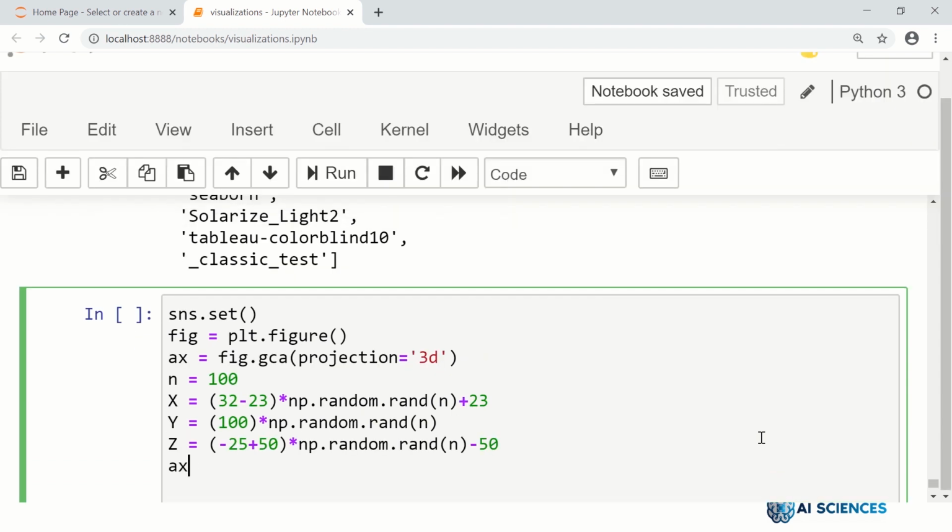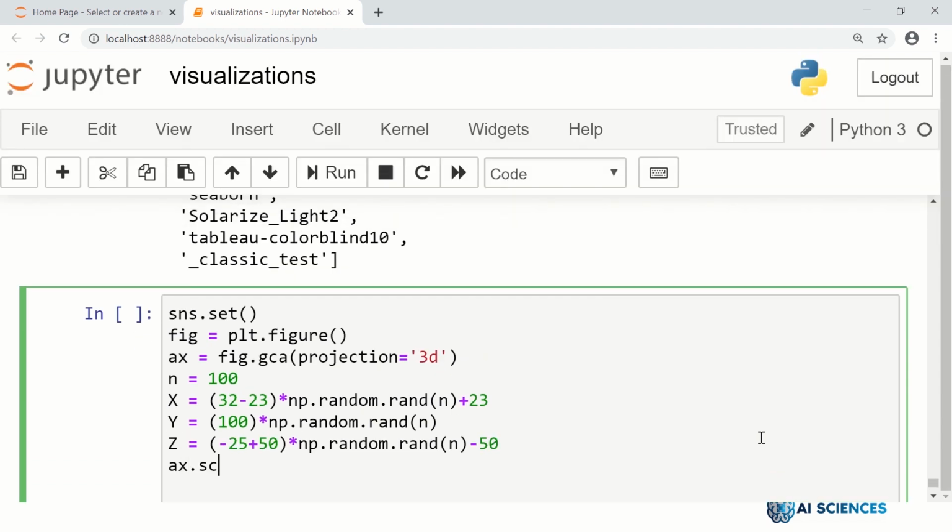Next, let's plot with ax.scatter, with x, y, and z as our values. The color we are going to give is red, so I write c as red. And the marker right now is just that.